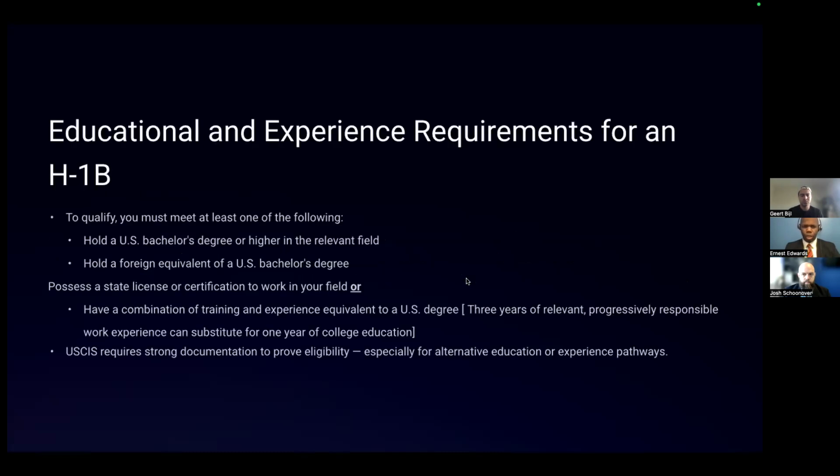So, what are the educational and experience requirements for an H-1B visa? To qualify, you must meet at least one of the following. You have to hold a U.S. bachelor's degree or higher in the relevant field, or hold a foreign equivalent of a U.S. bachelor's degree. You can possess a state license or certification to work in your field, or have a combination of training and experience equivalent to a U.S.